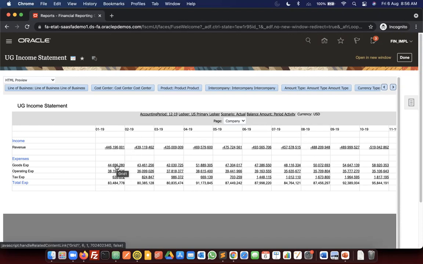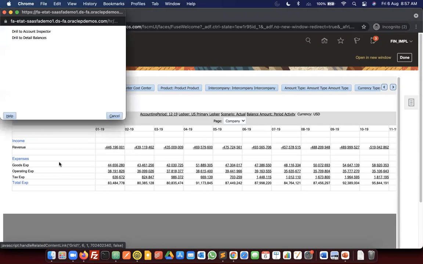So for example, if you expand this, what account number did we select for this one? Goods expense, it's 50,000, right? So if you want to see from which child accounts that balance of the 50,000 account number has come from, you can do that quickly by just double clicking on it.